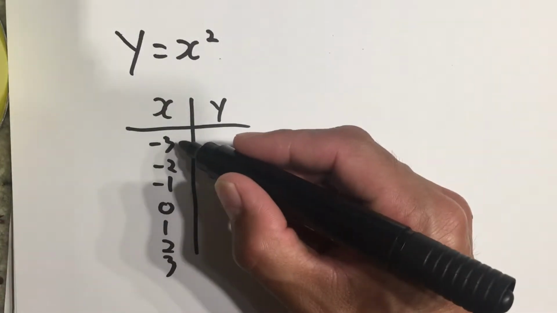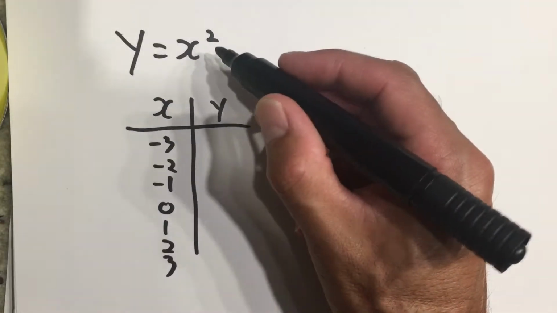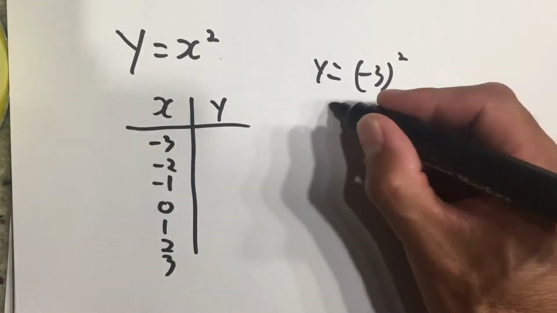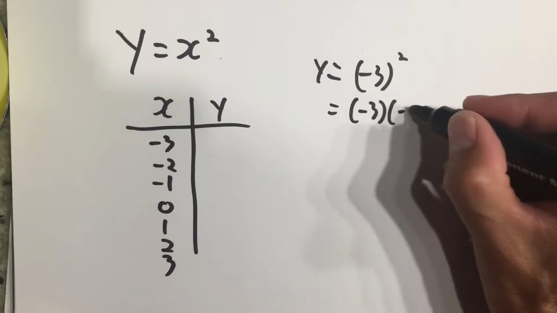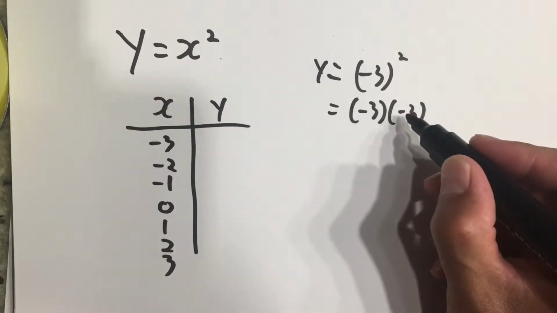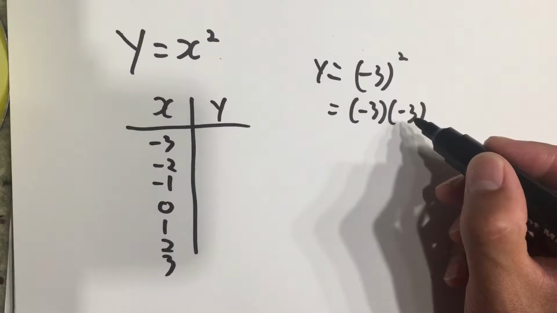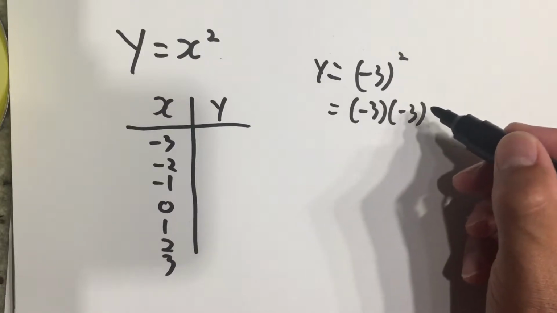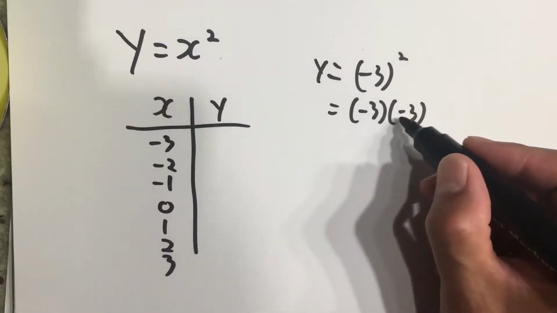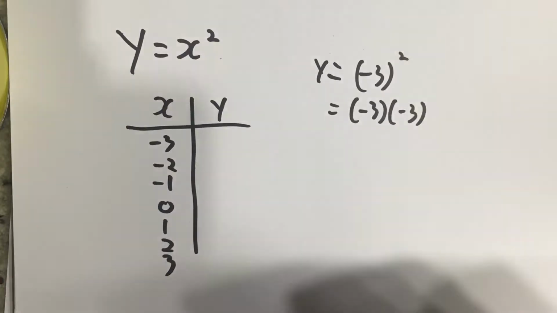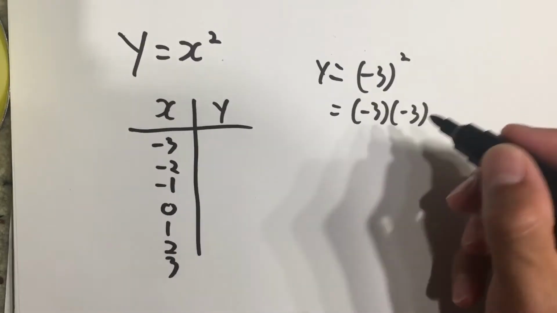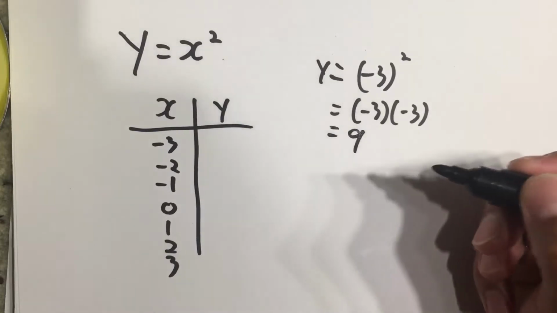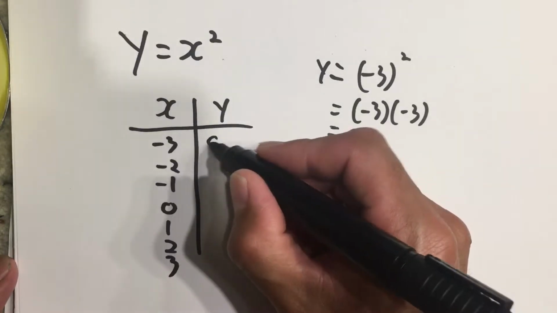Now, if x is equal to minus 3, y is x squared, so y is negative 3 squared, which is negative 3 times itself, and a negative times a negative is a positive. Remember, if you take 3 backward steps after turning backwards, you're actually moving forward. So that's 3 backward steps, and that's after turning backwards. So we're actually going forward. A negative times a negative is a positive. So negative 3 times negative 3 is positive 9. So negative 3 squared is 9.